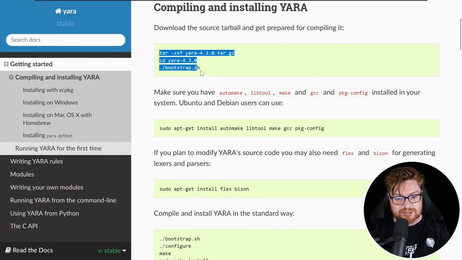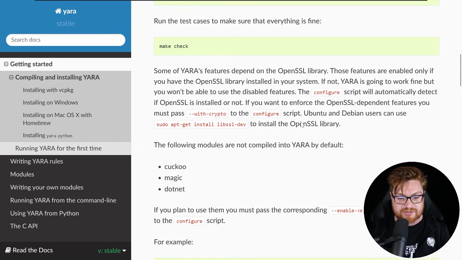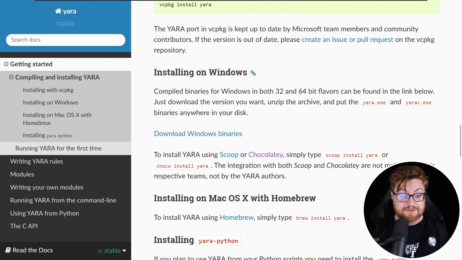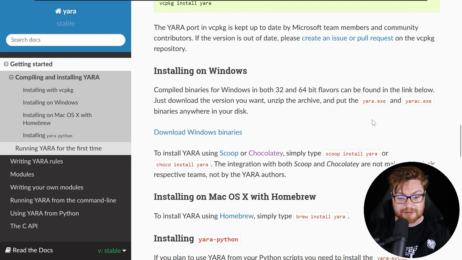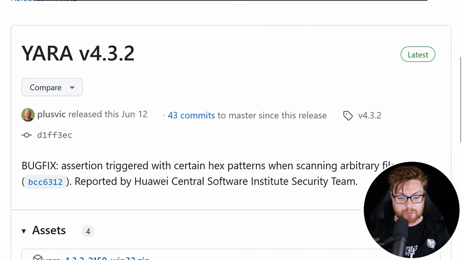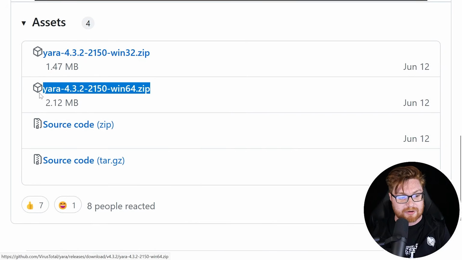They offer some instructions on Linux, but honestly, hey, I'm probably just going to keep it easy, showcasing this in the Windows sense. All we really need are the binaries, but you can hook this up with Cuckoo Sandbox or anything. If you're installing on Windows, it's pretty easy. They give you compiled binaries in both 32-bit and 64-bit flavors. We can just go ahead and download them from the releases back on the GitHub repository just where we were. I like to use this as a resource rather than installing through Choco or Chocolatey or using what's baked into Flare just because I want the latest and greatest thing. Hey, let's just pull down the most recent release, YARA 4.3.2 at the time of recording, for 64-bit Windows.